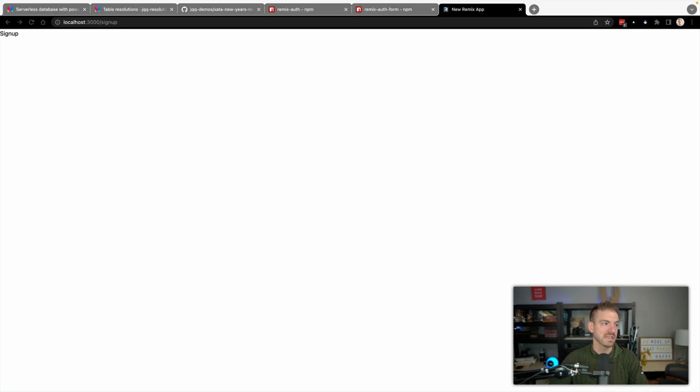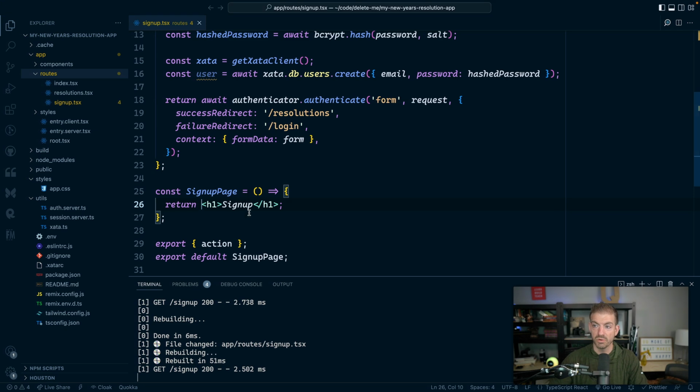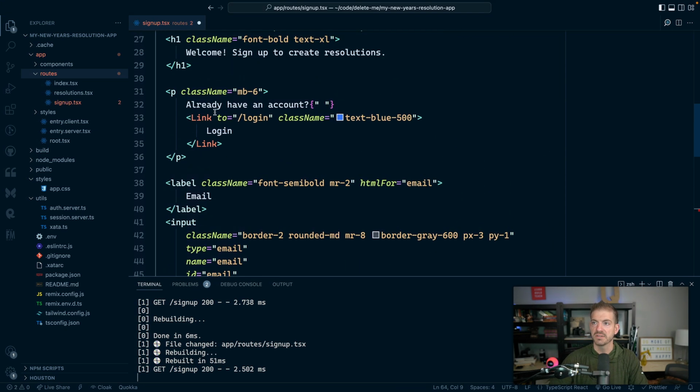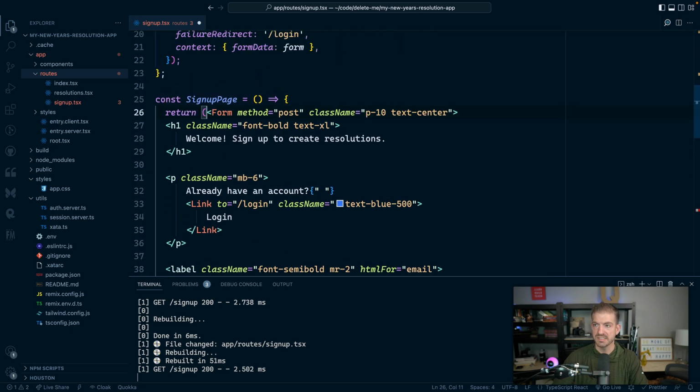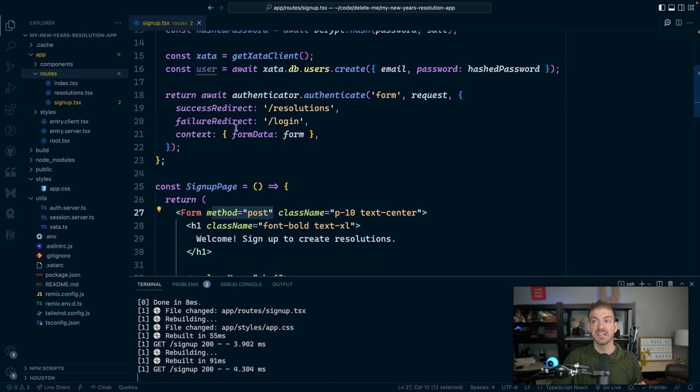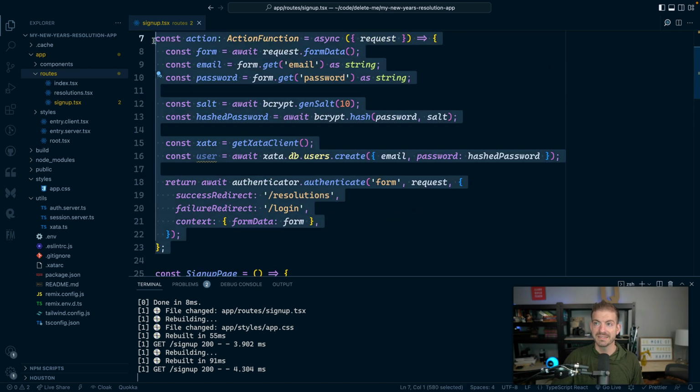Now I'm going to copy and paste in the code for the actual form, just because that is not necessarily the focus of this video. It's more on the authentication piece. So I'm going to copy this in and then we'll talk through what's here. So this is a form that will send a post request. This will send the post request and get handled by this action.